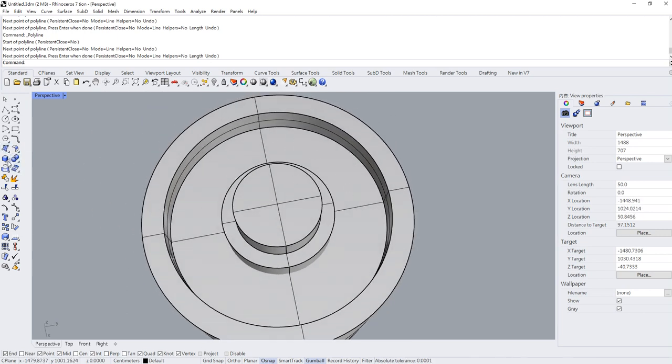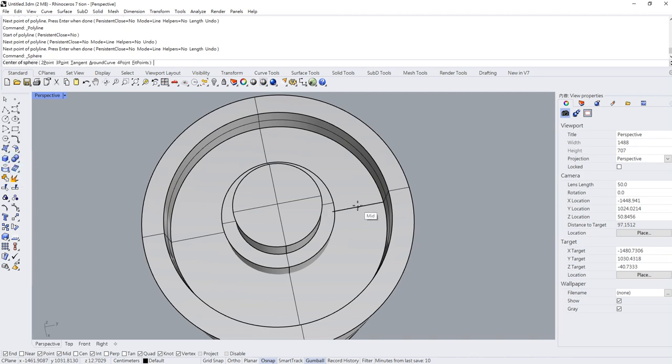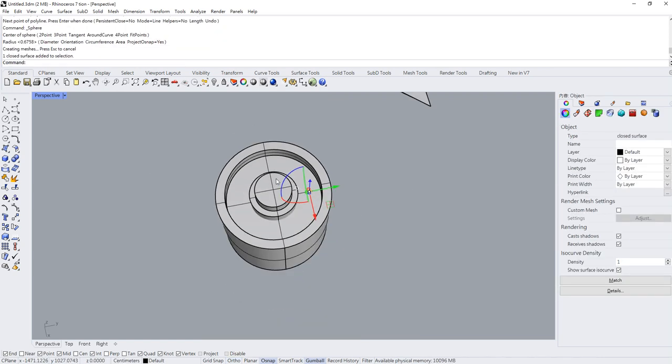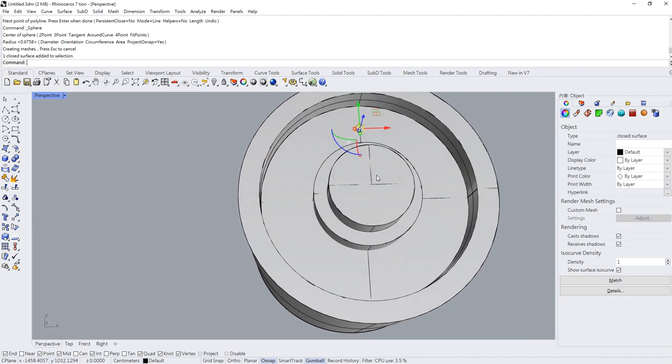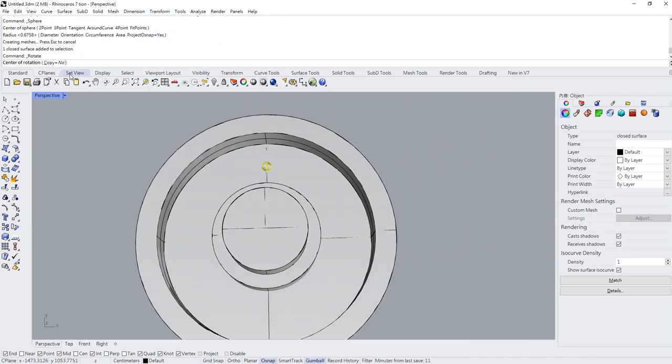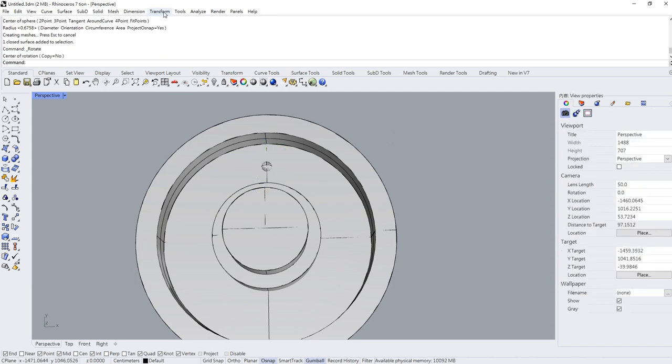So next part, let's go to here, click this little triangle, choosing the sphere, and draw the sphere. Hold down your Shift key, and you can keep this one in the vertical way. So now we have the sphere. Next part, let's go to transform, rotate. And we already chose the sphere, so we can ignore the first step, but I will redo that again to make sure that all of you can follow.